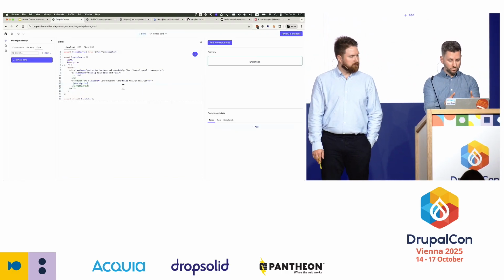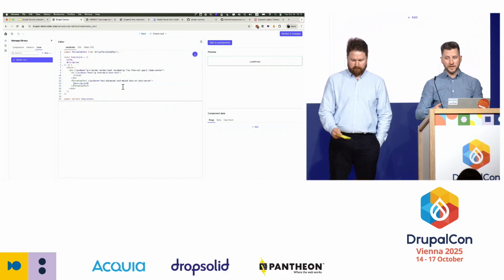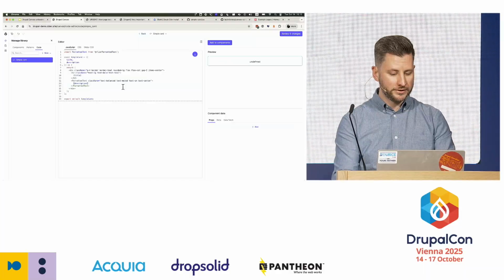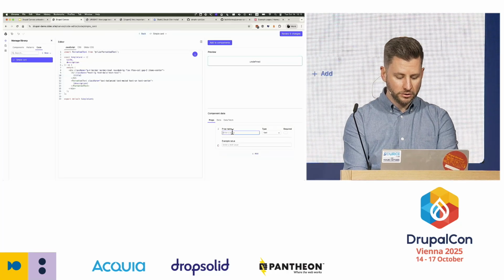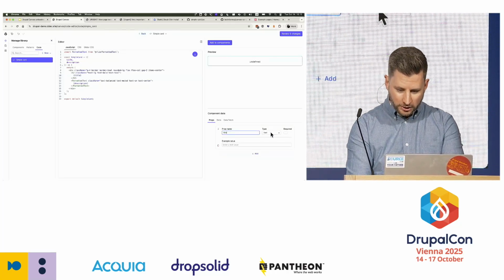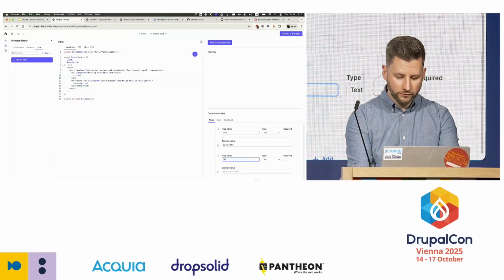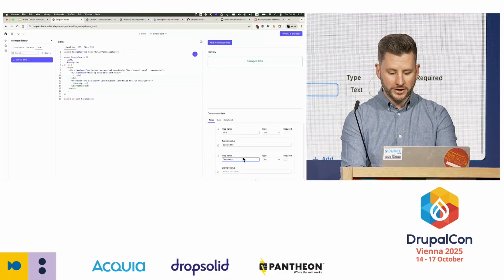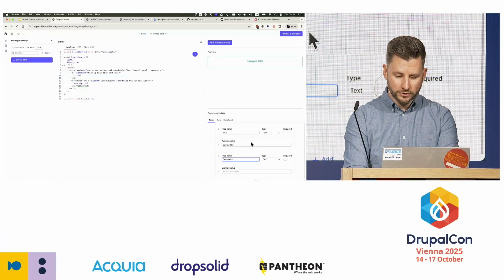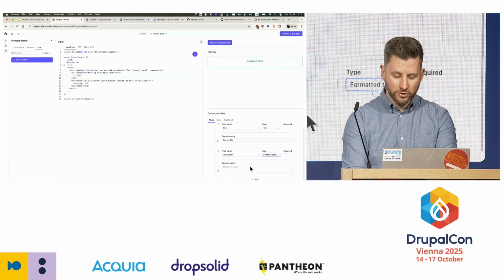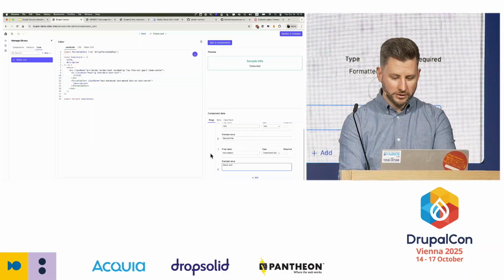So this is the code component I'm writing here in React. I'm also adding Tailwind CSS classes, because that's built into Canvas. You don't have to use that if you don't want to, but that's an option. But I'm also expecting two props here, title and description. So I'm going to just type them in here. For the title, it's going to be sample title, and I'm adding one for description. And all I need to do is just type in the name, and it's going to be lower camel cased automatically, and they will be passed as prop values here. And I just set the prop type. And I'm adding some demo text here.